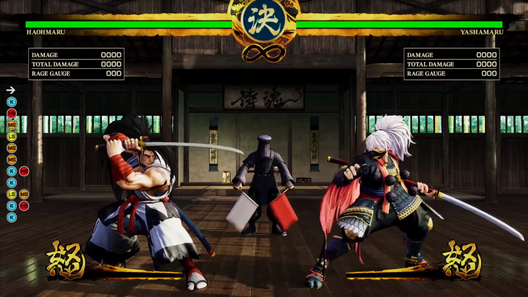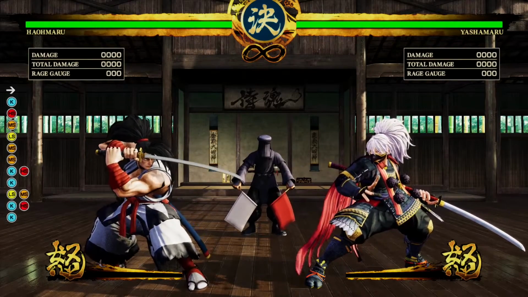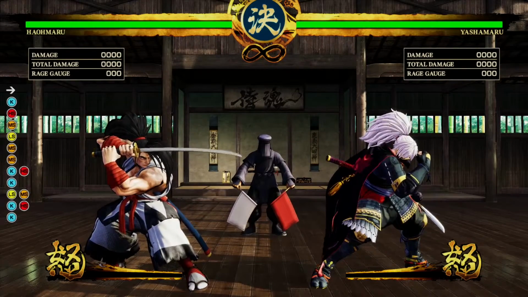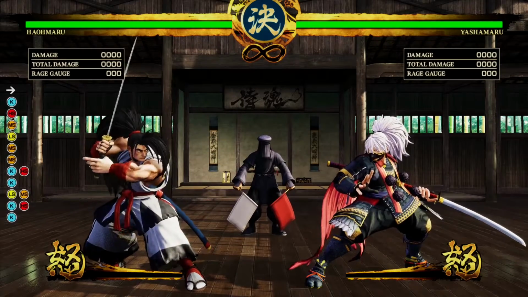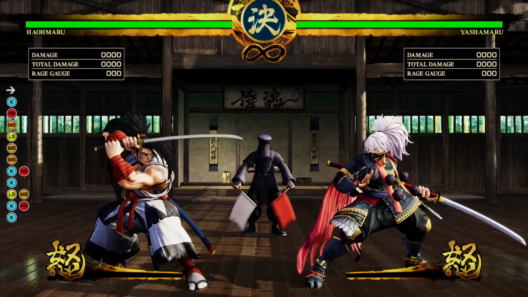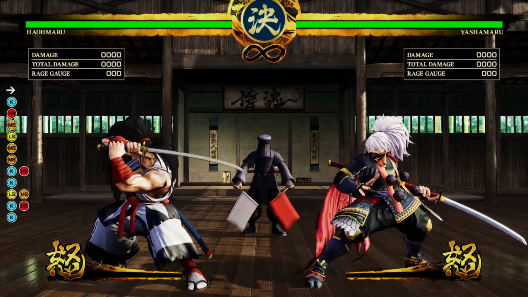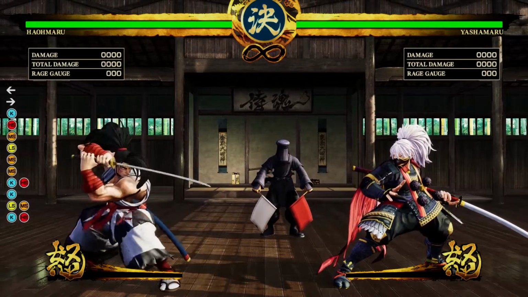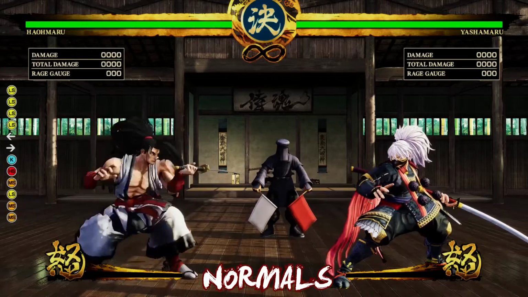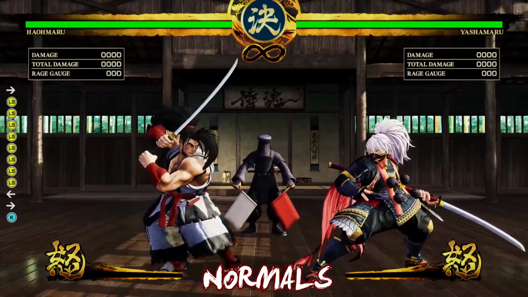So let's go ahead and check all of Haohmaru's moves, the damage, how you can use them, and how to play this awesome, well-rounded character. So as you know, in Samurai Shodown we have 3 slash buttons, or 3 weapon based buttons, and 1 kick button. So we're gonna go through all the normal moves before we go into the special, then the supers. So we're gonna start with the light slash, which is a fast slashing movement.